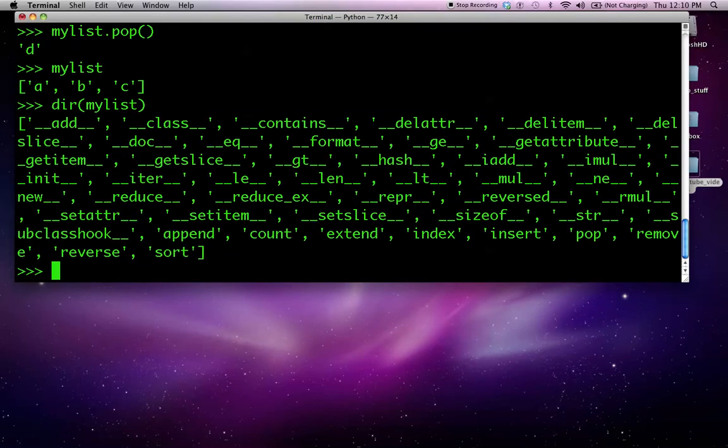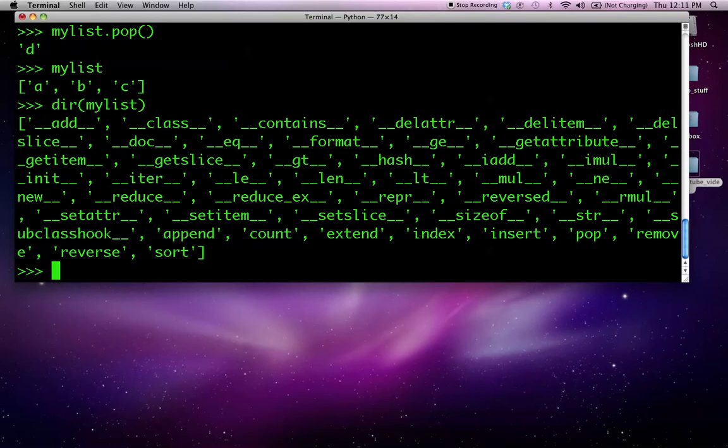We might, for example, want to know what are the methods available in my list? We'll go over this later. Well, we can say dir my list and get an answer right away. These things are extremely useful, and I, even as an advanced user of Python, am using the command line interpreter constantly. So I encourage you to use it as well.